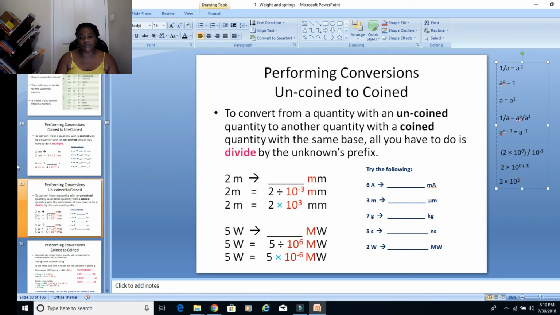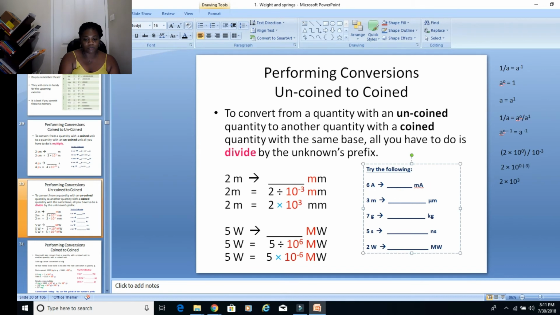So in other words, without doing all this, if you have to divide and the exponent is negative, you multiply and the exponent is going to turn to become positive. If you have to divide and the exponent is positive, you're going to multiply and the exponent is going to miraculously turn out to be negative. Okay? So you don't even have to do all this, but of course on my test, you will have to show your working. But these are just tricks, so you don't have to think too much on your exam or test.